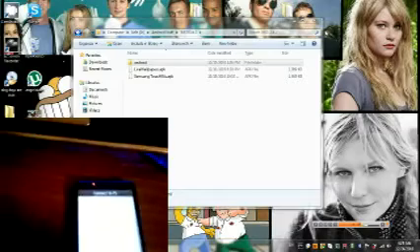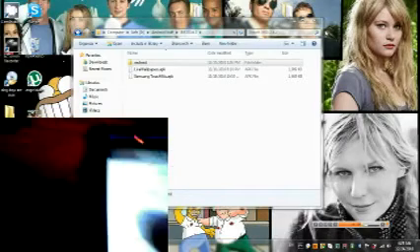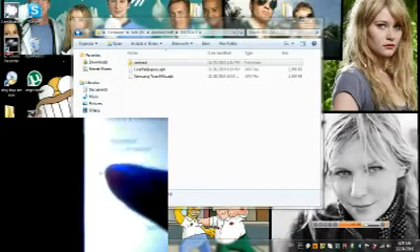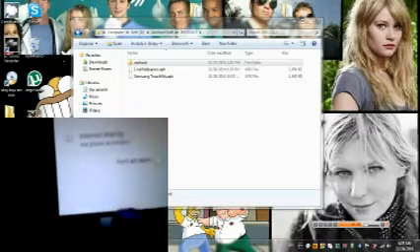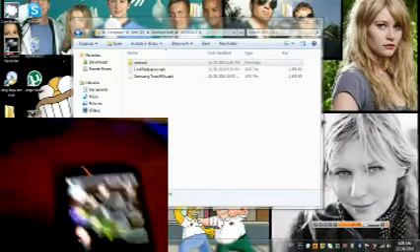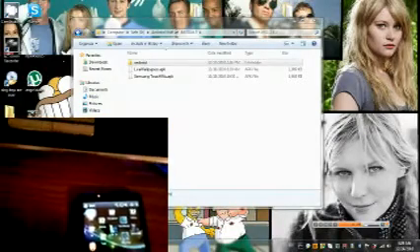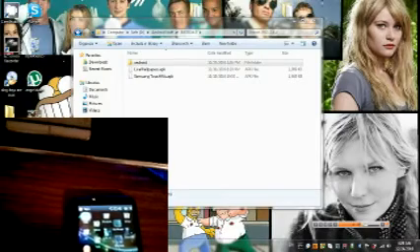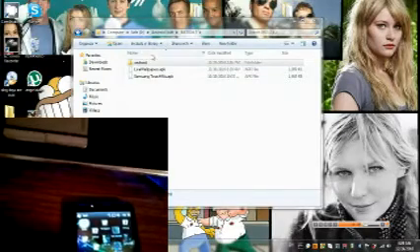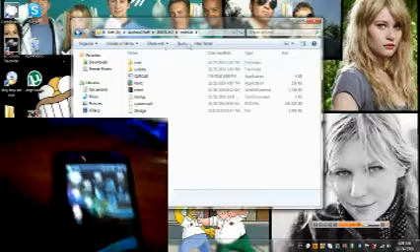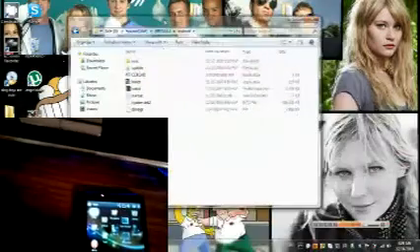Okay, first I'm going to choose the disk drive. Okay, done. Now what you have to do is copy this folder into the root of your device. You don't copy these files, you copy the whole folder that's actually called Android.